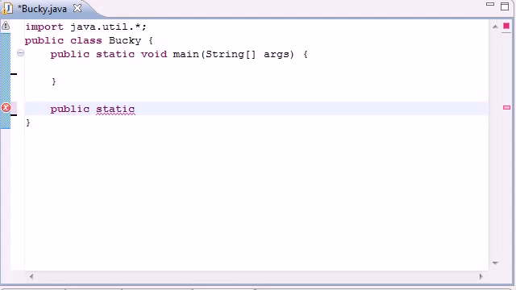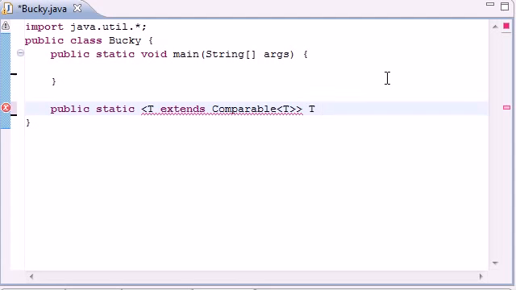Public static, and as your, well, let's go ahead and put T extends Comparable and put T in here. And what I mean by this is only objects that inherit from the Comparable class can be used in this method. So now as your return type, instead of putting void, number, or string, let's go ahead and just put T. So whenever you put this before T, this means that you can only use objects that extend Comparable, and this means that you're going to be returning the type of T data, or pretty much returning generic data.